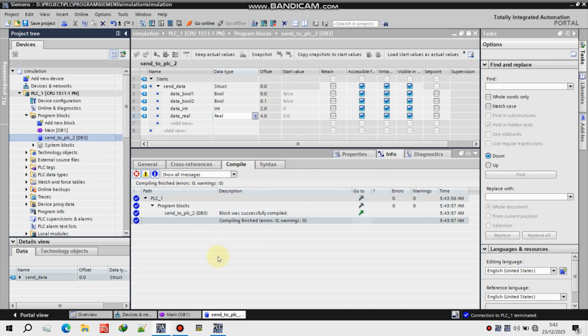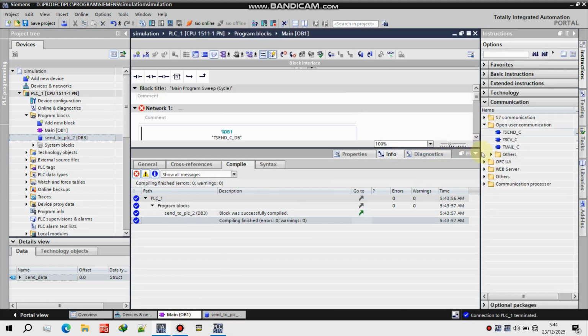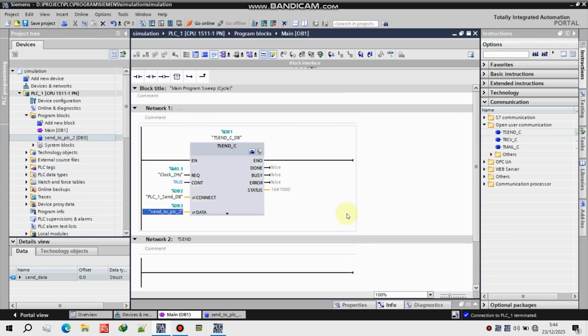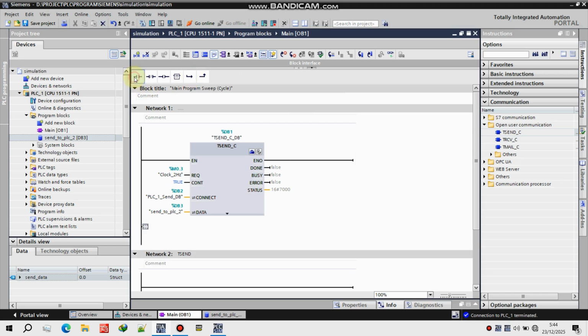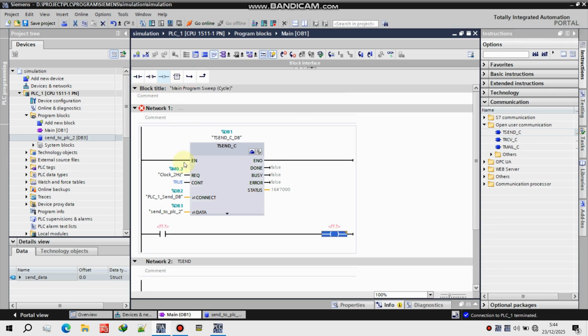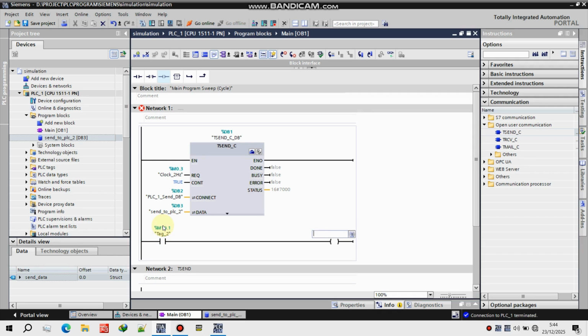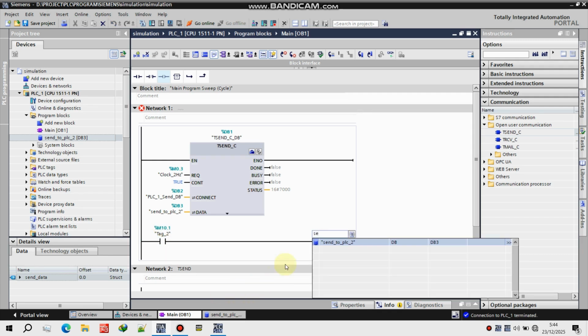After compiling the data block, I assigned it to the TSEND data parameter. To control what data gets sent, I used M10.1 to trigger the first bool, and M10.2 to trigger the second bool.